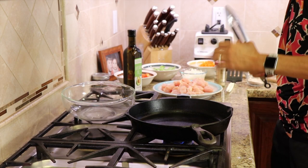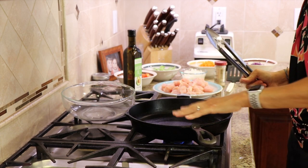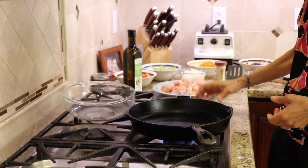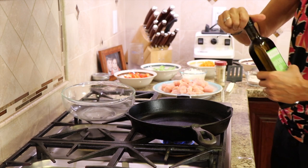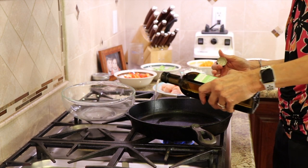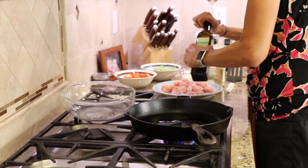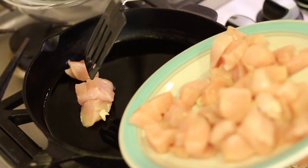So we're ready to start cooking. I've got a cast iron pan here. You can use a wok, of course. I don't have one, so I'm using a nice big cast iron pan. And when you're stir frying, you want to cook over medium high to high heat. So I've got my pan here and I'm heating it up with medium high heat. And I'm gonna use that avocado oil because it has a higher smoke point than, say, olive oil, which is my other choice of oils to use. So I'm gonna put a little bit of oil in the pan. All right, I'm gonna try and lay this in there in a single layer if I can.